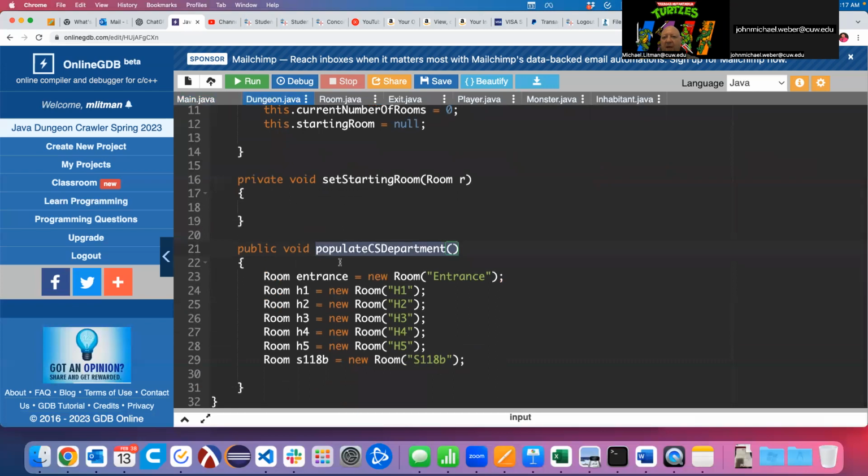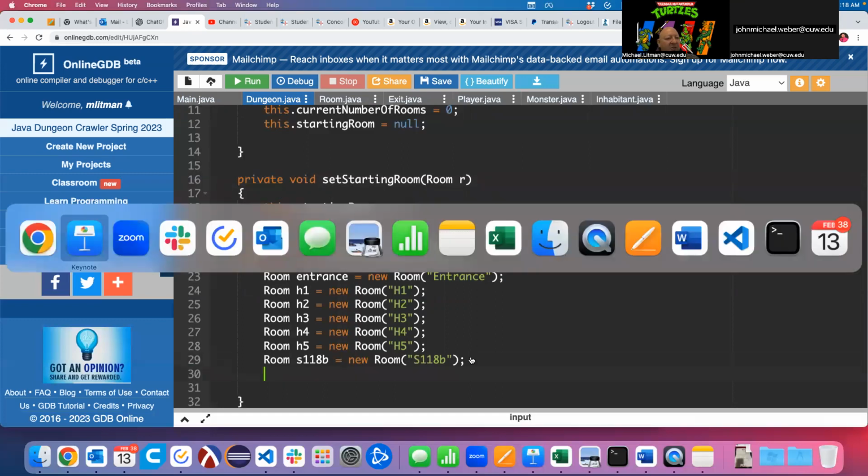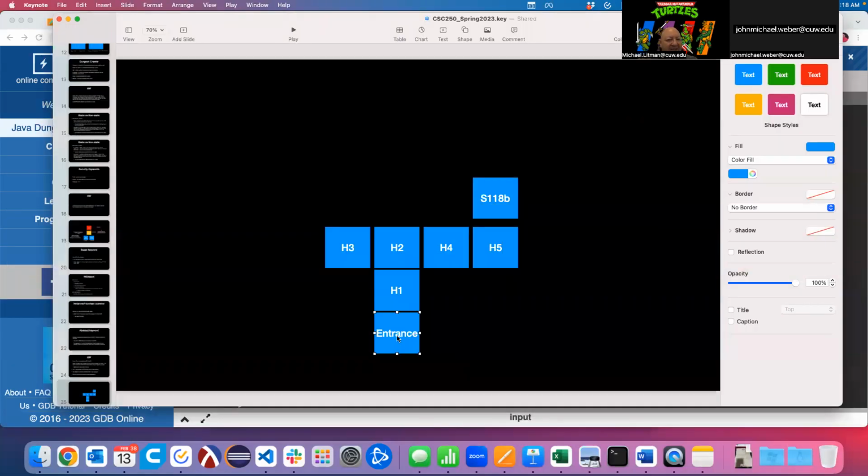So when we call populate CS department, we'll go ahead and build out all the rooms. I'm going to go ahead and set the starting room, this dot starting room equal to whatever room was passed in here. And this guy is a private method, so you could only call him from within the dungeon class. So we're going to go ahead and say, you know what? The main entrance to the dungeon CS is this guy right here, entrance.